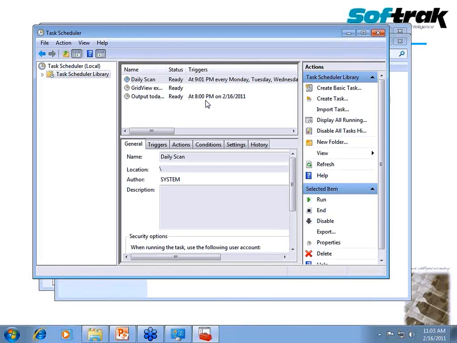So that's just a way of being able to do a scheduled task, in this case for GridView, to automate sending one or more. You can create multiple tasks. Maybe you can stagger them to every 15 minutes, depending on how long it takes to generate the spreadsheet. So you can have multiple GridView workspaces automatically send out information to Excel spreadsheets ready for you in the morning.